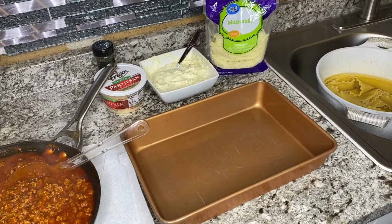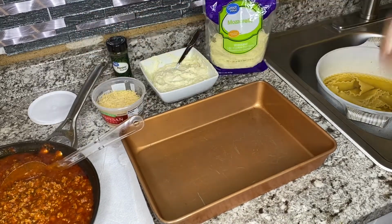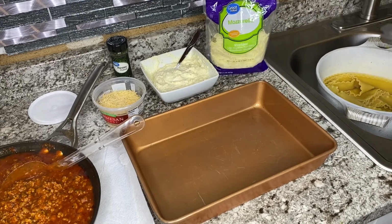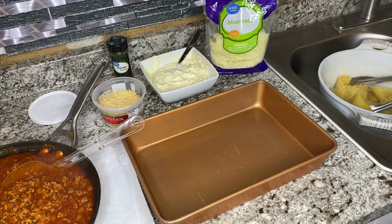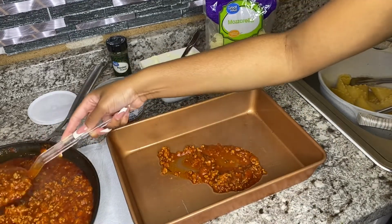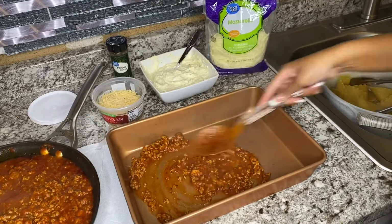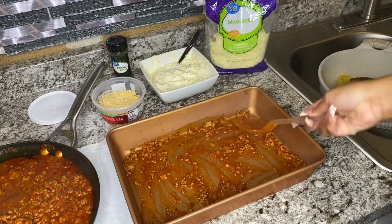Okay, so now for the fun part. Our sauce is done, our noodles are cooked, and our ricotta is made. So now we're just going to start layering. First, I'm going to layer the bottom with some sauce. I'm just going to add a good amount of sauce down there, not too much, because that's just to get it not to stick at the bottom.